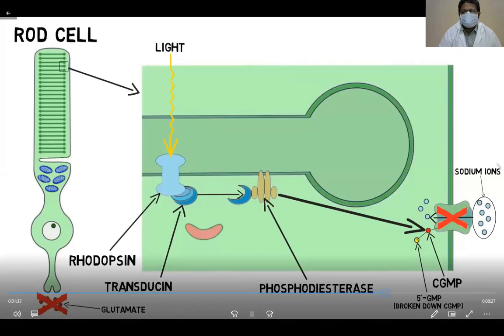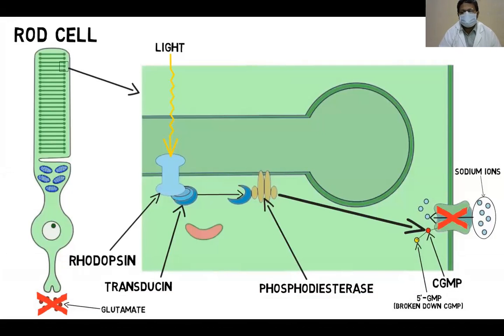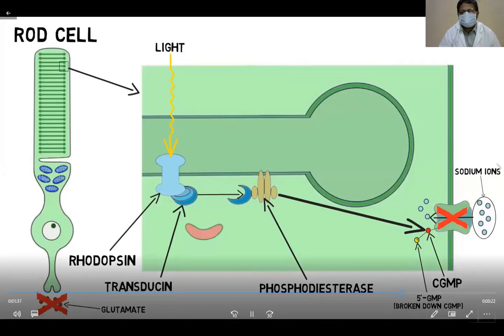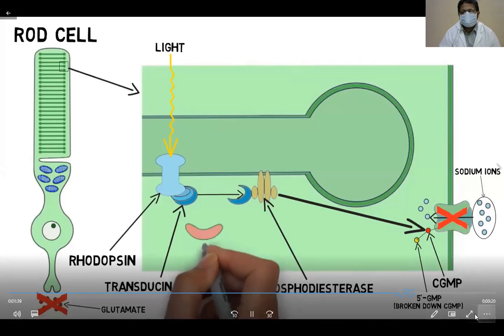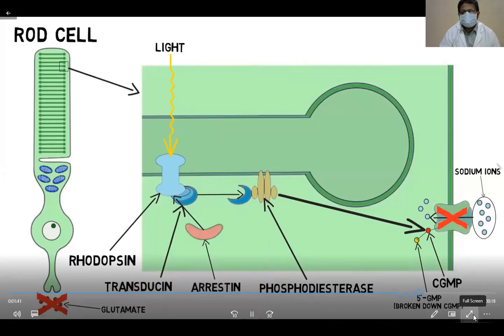Strangely enough, this decrease in neurotransmitter release acts as a signal that a light stimulus is present. The rod cell returns to its normal state quickly when activated rhodopsin is inactivated, and a protein called arrestin subsequently binds to it. Arrestin blocks the ability of rhodopsin to activate transducin, which makes the cascade unable to continue. A complex process then restores retinal to its original configuration, making it ready to absorb light once again.